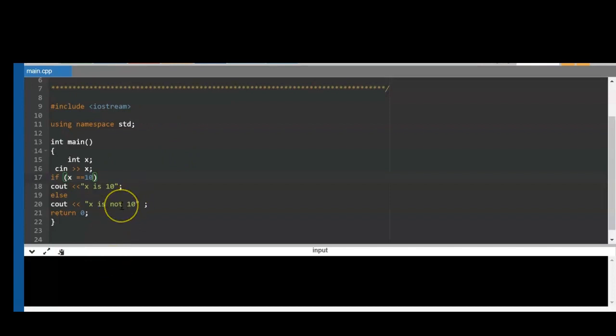Since no message is displayed, nothing will be showing here. So the cursor is just blinking here, and we know that it is asking for the variable x, and we can enter any value that we wish. I'm giving 4 now.